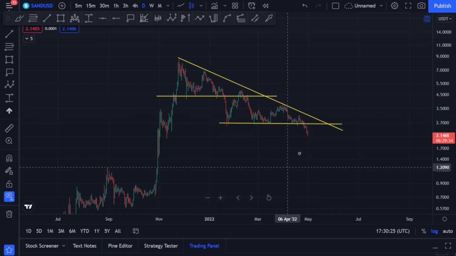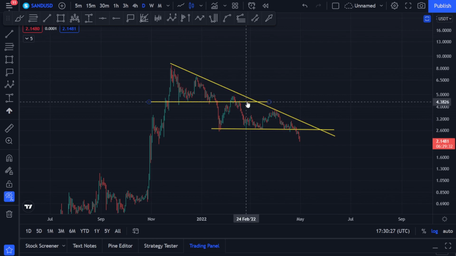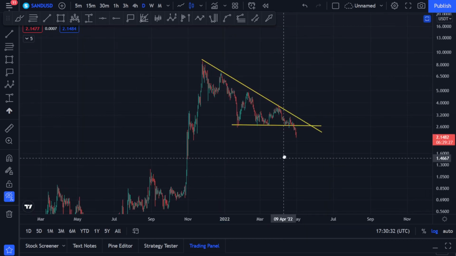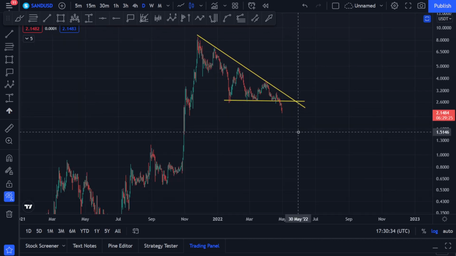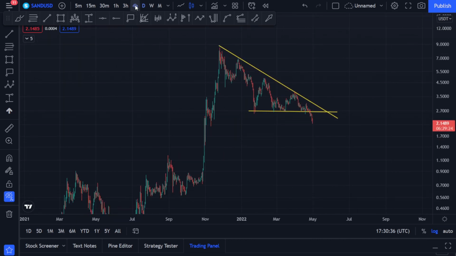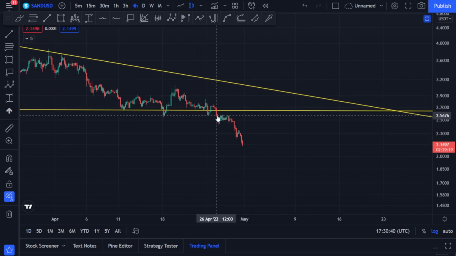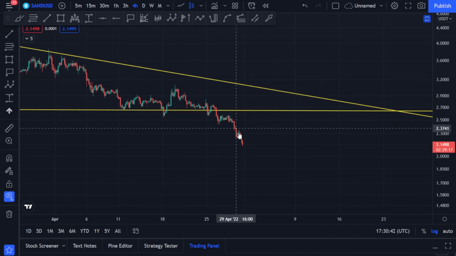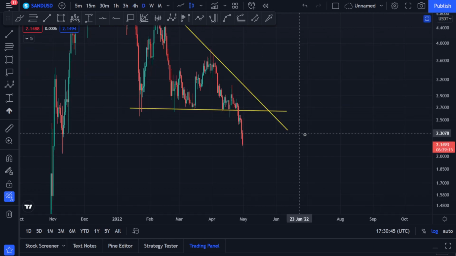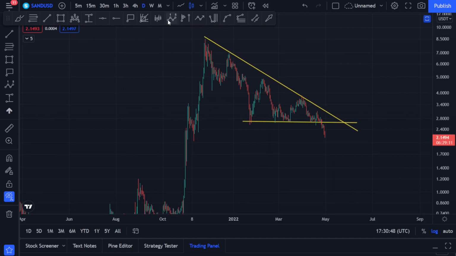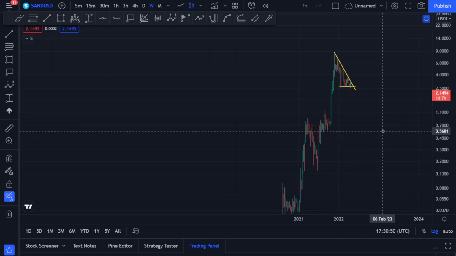But again, now if we do look at this in a broader perspective, okay, take this off, just leave that over there. And you can see in the lower time frames, as soon as we broke it, we came down, made a bearish flag, and we keep coming down. Okay, so we lost the support, that's why we're coming down. Now, depending on where we can find the support, we can just go and hold it.